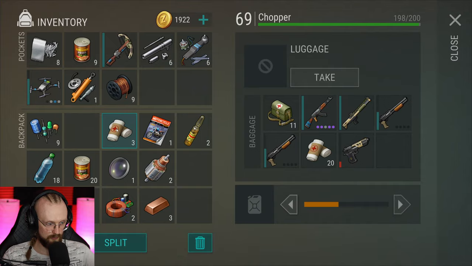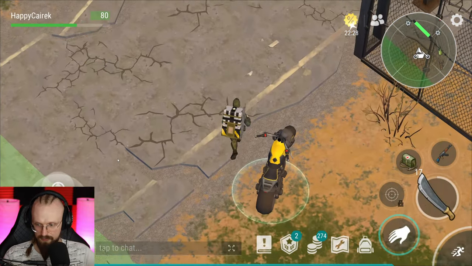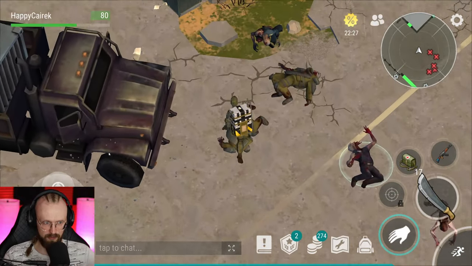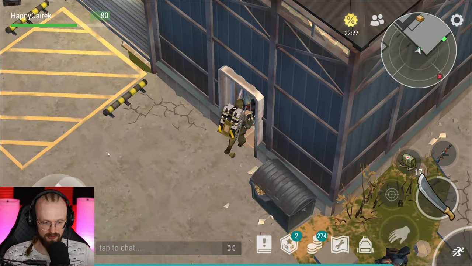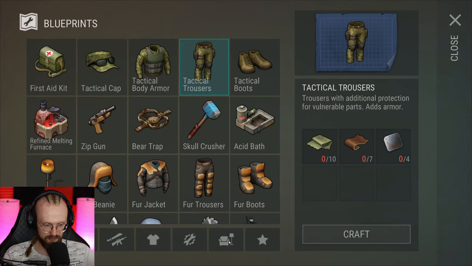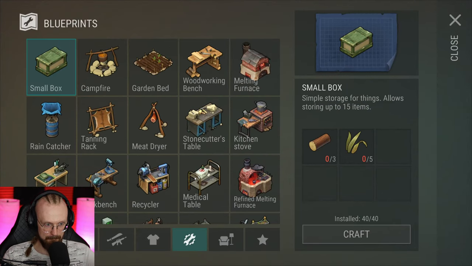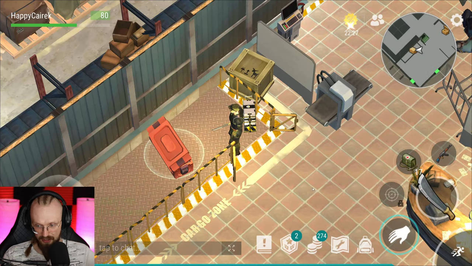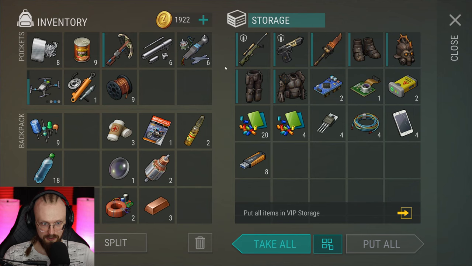let's bring the loot back to the base. Where do you get iron plates? You build them yourself. You can find them in some places, but you can also build them yourself on the iron workbench or whatever it's called. Just a workbench. You just drop basic iron and you'll be able to build it.